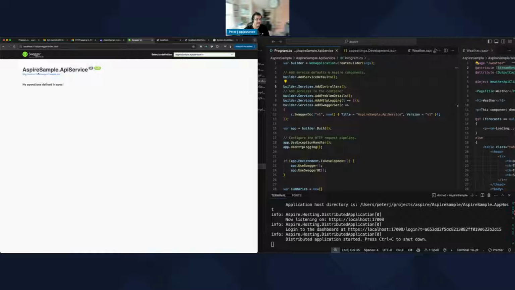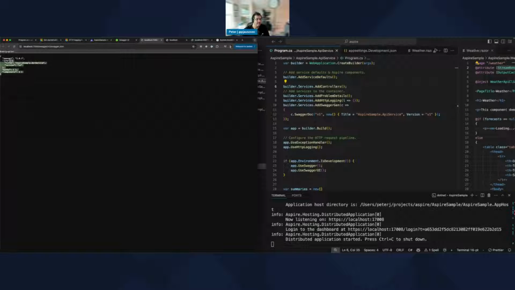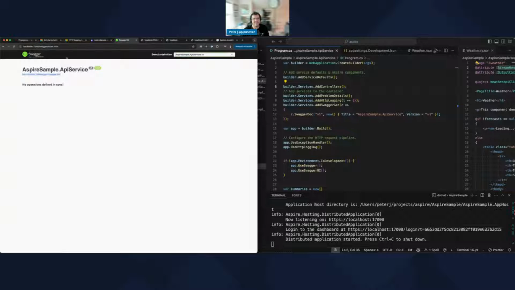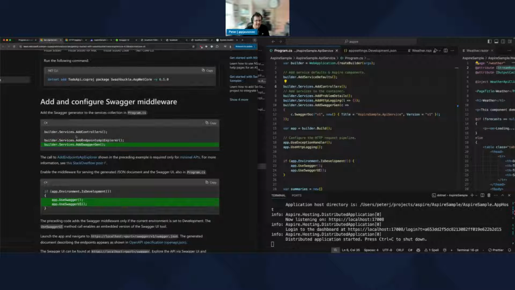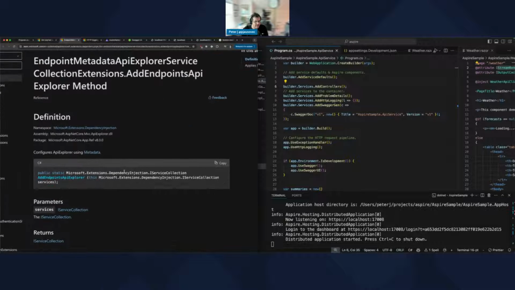I don't know why it's not showing us anything, but at least we got the Swagger UI. Let me see if this one is. Yeah, I don't know why. What was this add controllers thing actually doing? It's a requirement for minimal API. So the call to add endpoints API Explorer is only needed for minimal.